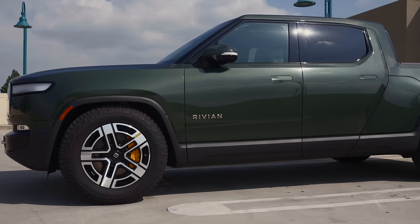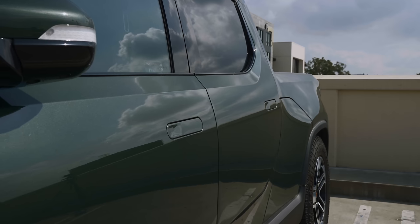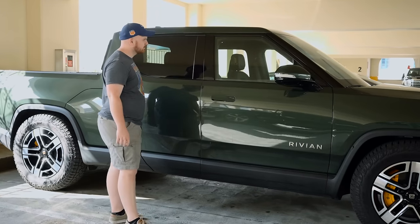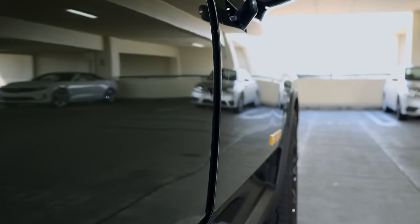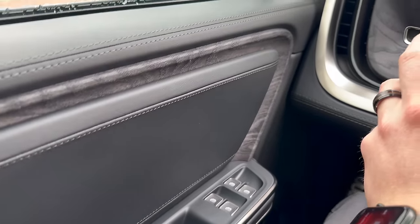The R1T has four normal doors. One small issue: not a single person who rides in the passenger seat is capable of closing it hard enough on the first try — it requires almost a slam, and I'll follow up with service. On top of this, any time it rains, water gets completely stored in the doors. The Rivian drain plugs seem to be plugged, so they just don't work — for the next day or two after heavy rain, you can hear water sloshing around inside the truck as you speed up or slow down. Many owners have this issue.